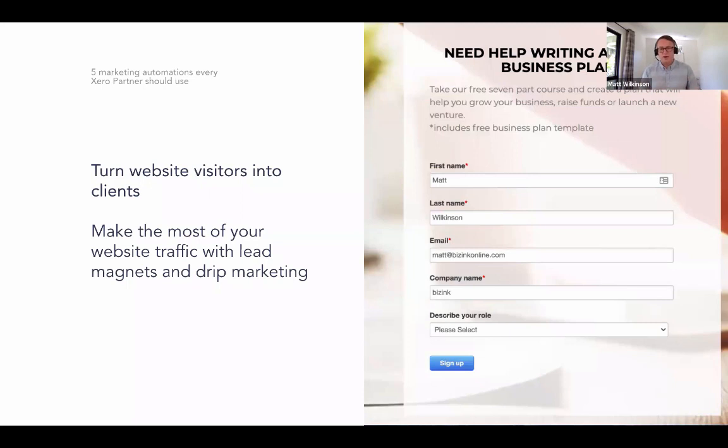That's just the nature of the industry: people come to your site, they do research, they don't just pick up the phone and go, hey, I'm going to buy a load of accounting off you. We all know that. So it is what it is. I don't think it's good or bad. It is what it is. But there are plenty of people who visit, they're interested, they're just not ready to engage you.